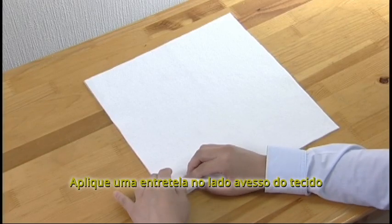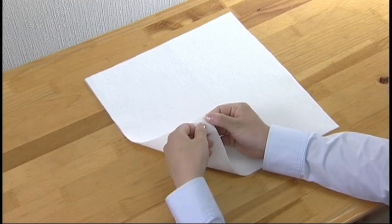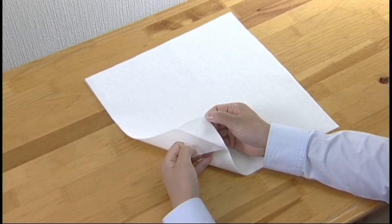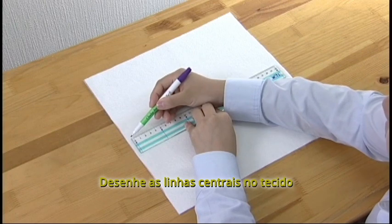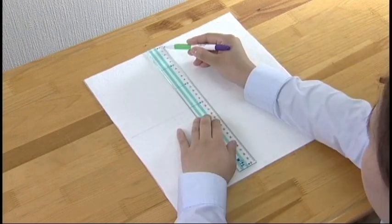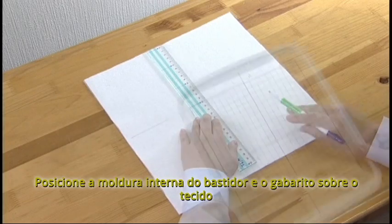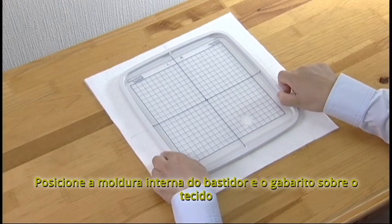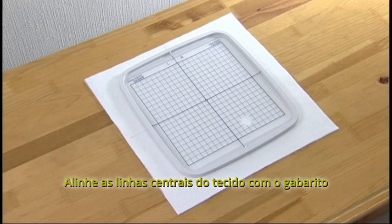Attach a stabilizer to the wrong side of the fabric. Draw the center lines on the fabric. Lay the inner hoop and template on the fabric. Match the center lines of the fabric with the template.